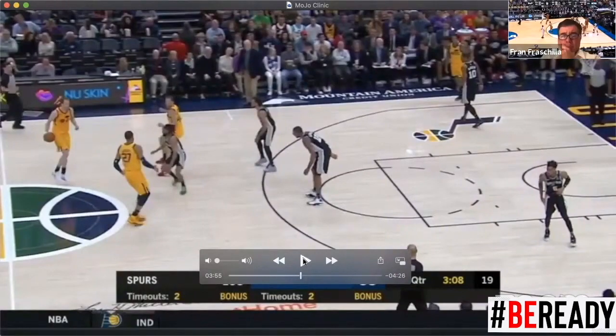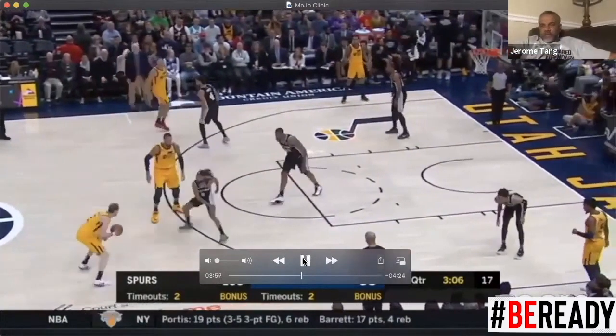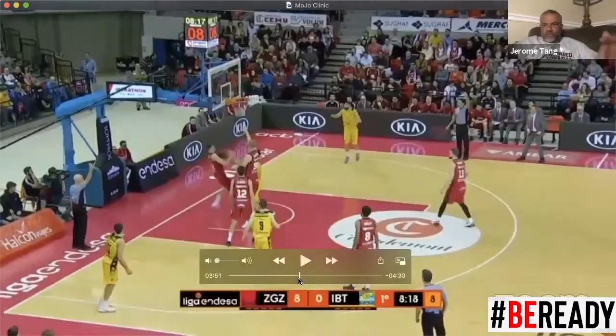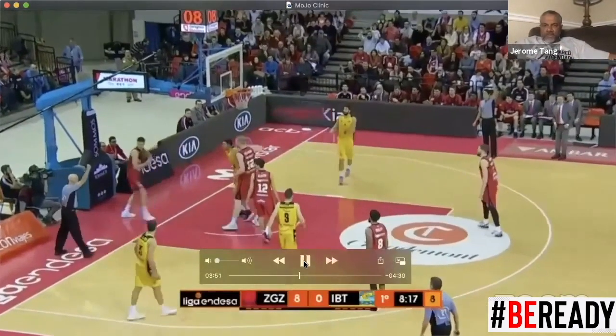Just like on a snake for us on a ball screen, if the guard snakes it, it's a switch. So that made it real simple. I think Fran has said this in teaching offense, keep it simple. I think in teaching defense, you've got to keep it simple and consistent, and guys develop some rules and some habits, and it just translates to aggressiveness.